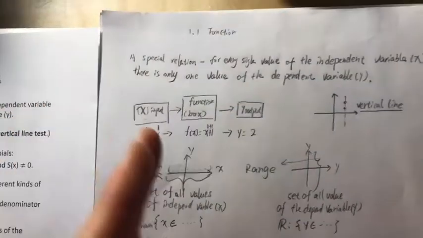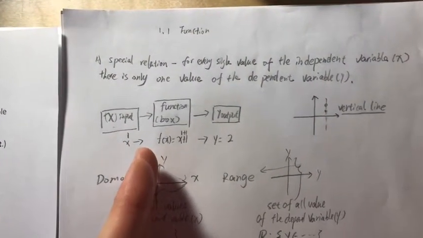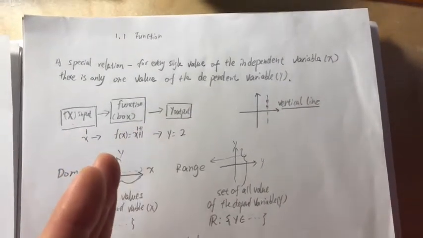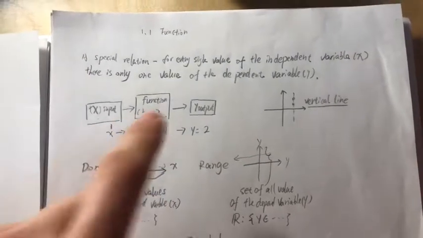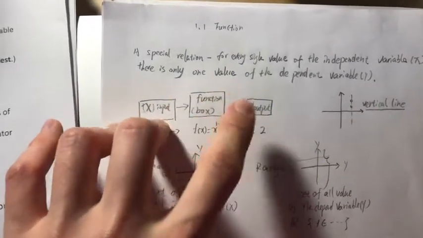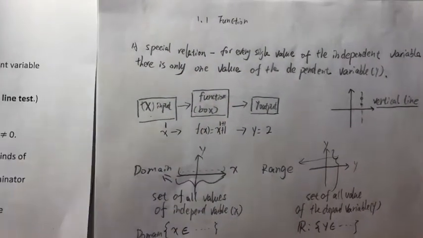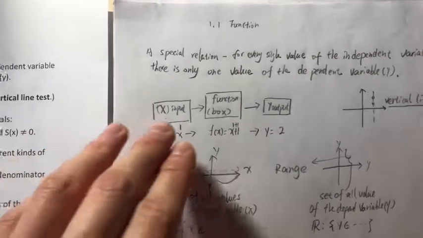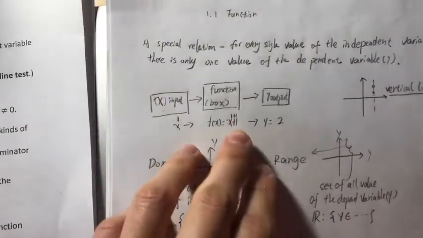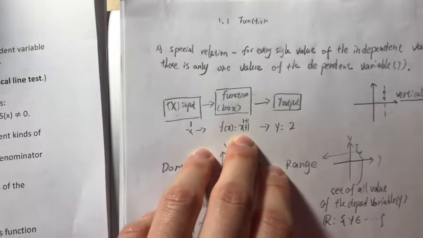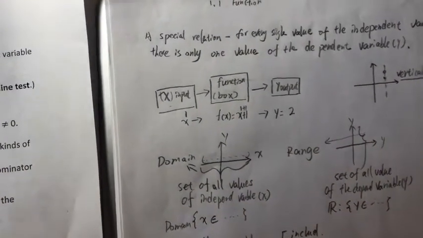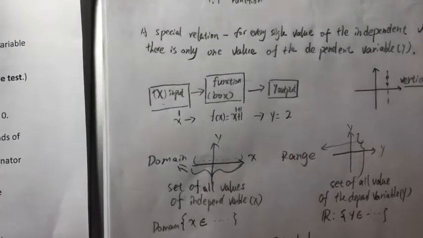So this is the way. What is a real function? It's just a special relationship for every single value of the independent variable, which is x. There's only one variable. Okay. So for example, imagine there's a black box as a function. You don't know what's going on inside. You put an x input, and it will give a y as an output. Okay, this can be a simple function, all the way to a very complicated function, like a rational function or exponential function. It's the same thing.